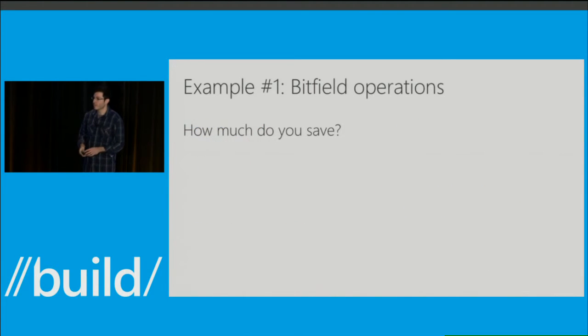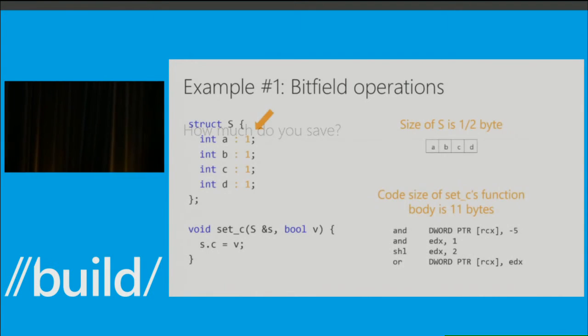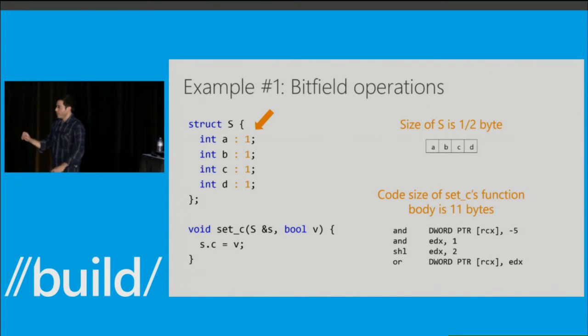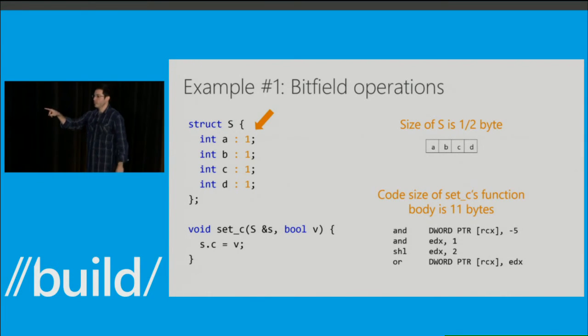So you've got to ask yourself, how much are you really saving by changing your data type here, especially going to bit field specifically? And you might say to yourself, hey, I've got this setC function. It's only being written once. I'm only paying a penalty going from a 3-byte code size to an 11-byte code size. I'm only paying that penalty once, and I'm saving all of this extra memory because there's a lot of objects of type S.